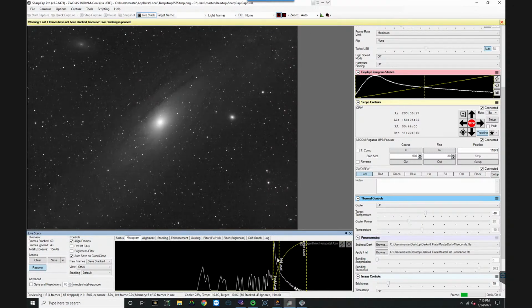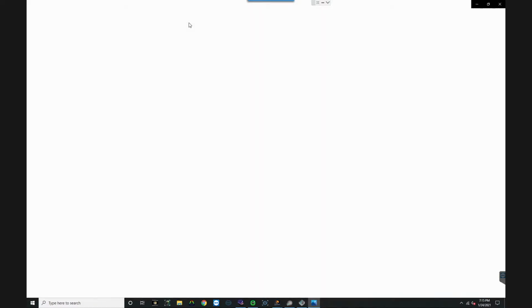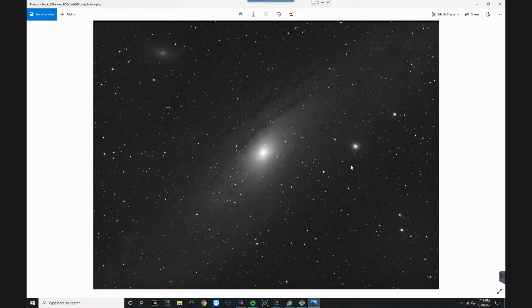I always over darken my background sky. I know I shouldn't, it's a bad habit that I've got. So I like that image there. Then I will go to save exactly as seen, and it will save that file. So there's my image, with no processing done to it other than the stacking in SharpCap Pro.